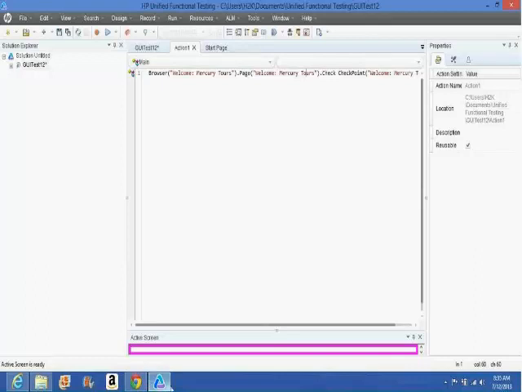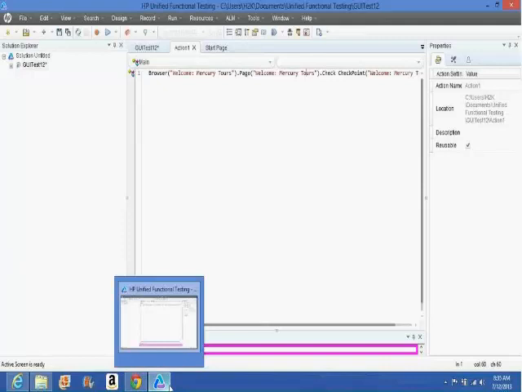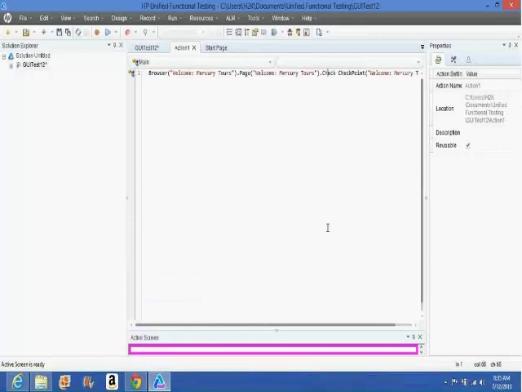Okay. And the next thing that I want to show you on this UFT is dynamic content check. That is also one of the enhancements they did from QTP on this UFT. Dynamic content file check.